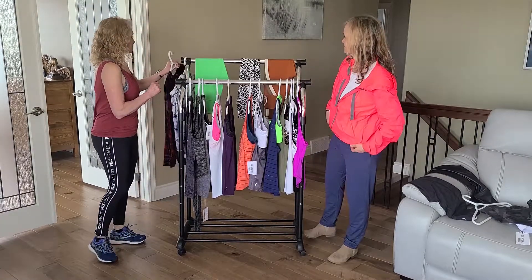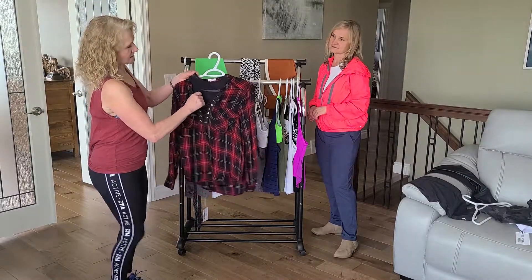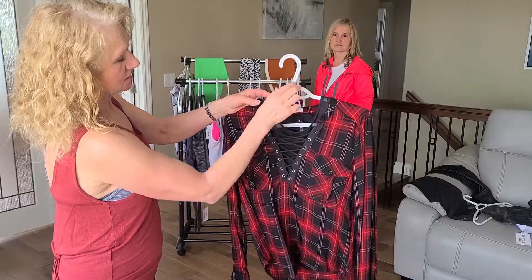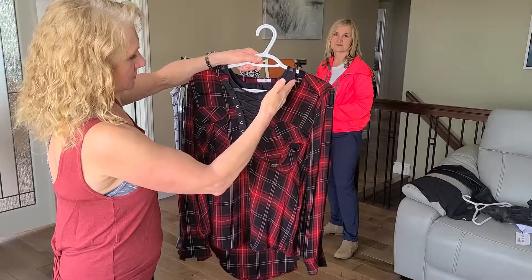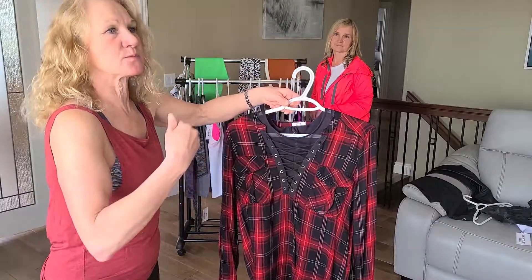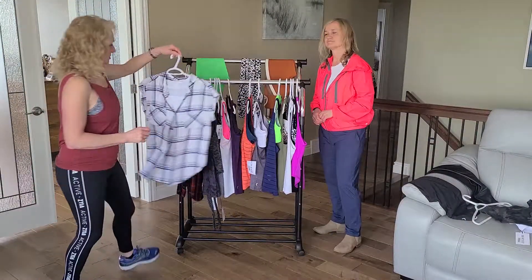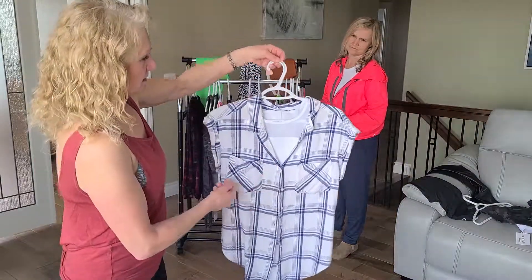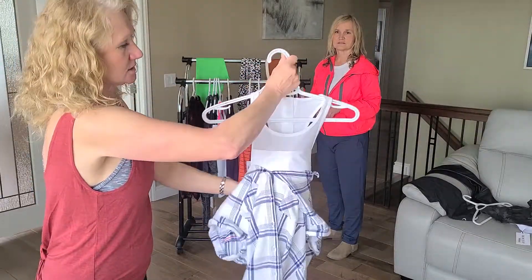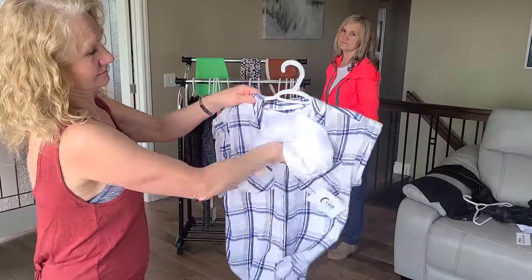One last thing — it's not a tank top, but in our other video we showed the all-star bra and how it has mesh so it can be used either just as a bra or as a camisole, so you don't have to wear both. With low-cut shirts that need something underneath, you just put the all-star bra under it. Here's the black one and here's the white one — this shirt is really low-cut, so all you need is that all-star bra. No need for a bra and a camisole — just one.